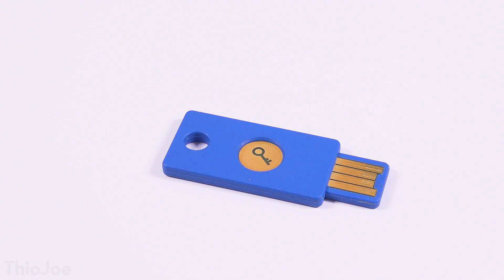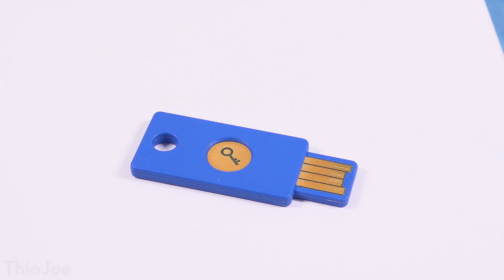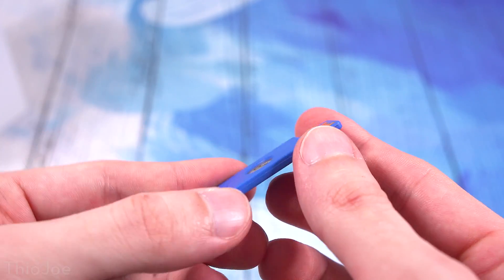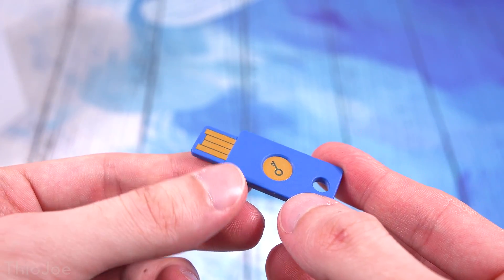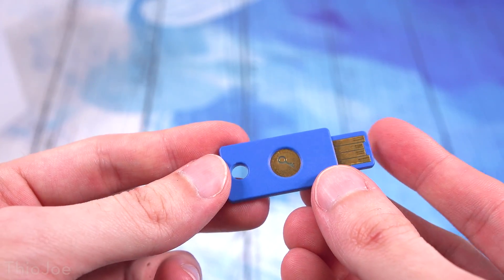An example is this one. It's basically a little $20 thing. You plug it in, and when you go to login, you tap the button instead of other methods of two-factor authentication, such as typing in an SMS code. And the idea is that with the protection program, you have to use one of these — you can't use codes unlike regular two-factor authentication when you enable it.